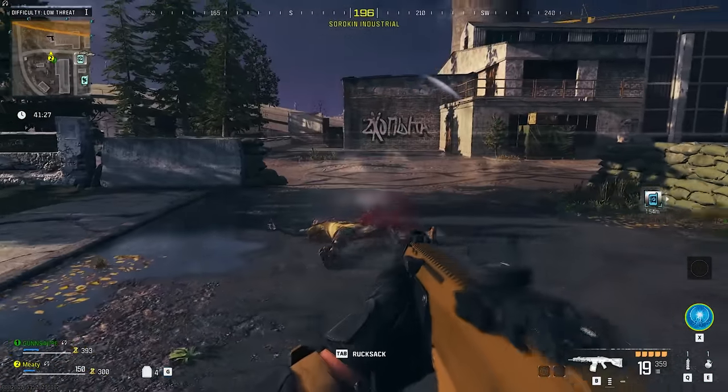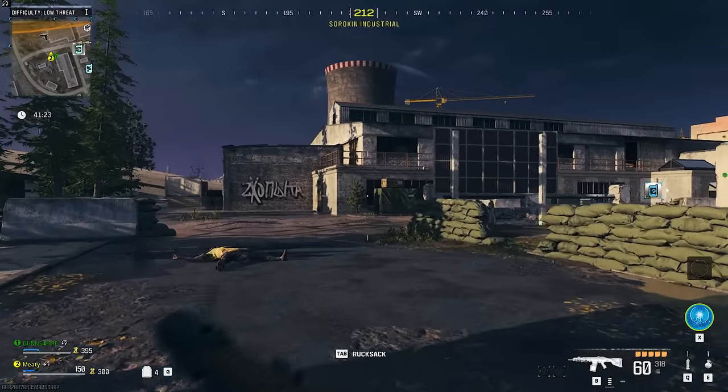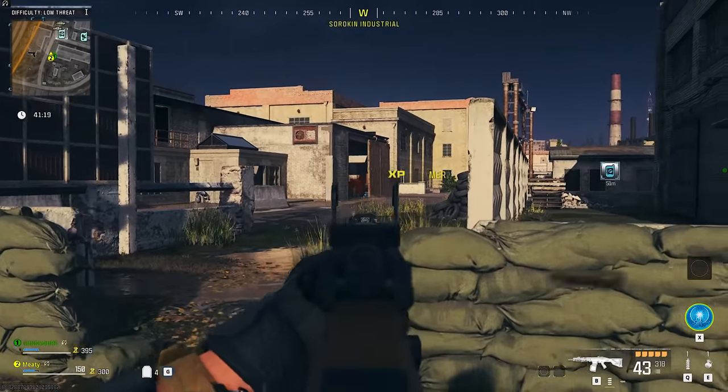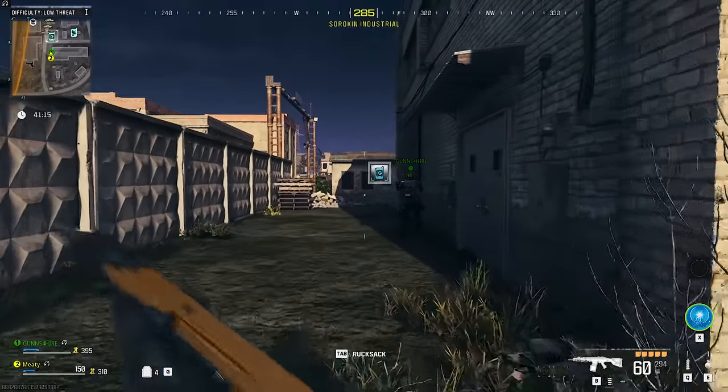Watch the screen. Check fire. There's no check fire. I saved your life. Don't you yell at me. That dude is heavily armored. That guy's a grunt. He's down.